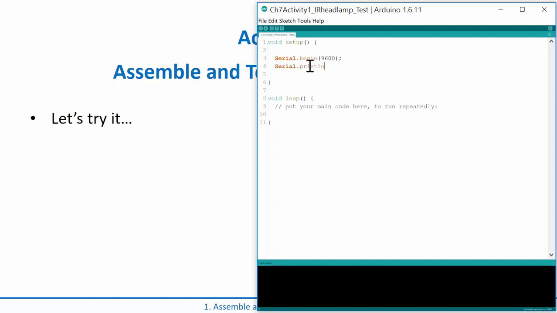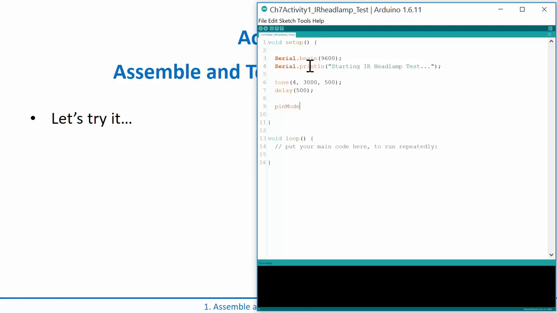So let's do println, starting IR head lamp test, and that tells me my program's going. I also like a little audible feedback here. I'd like to know that my program started up, so we'll play a tone for half a second. Life is good.